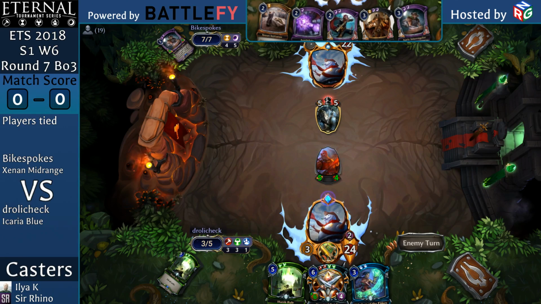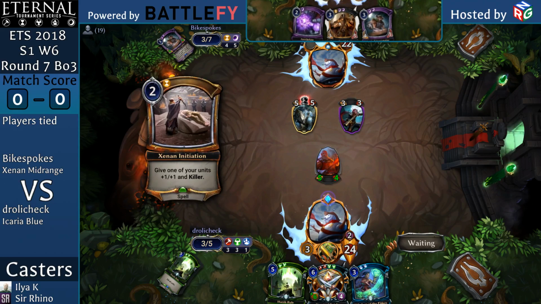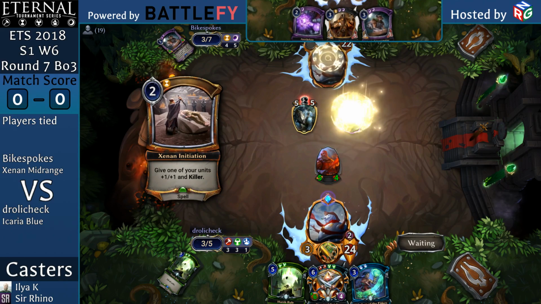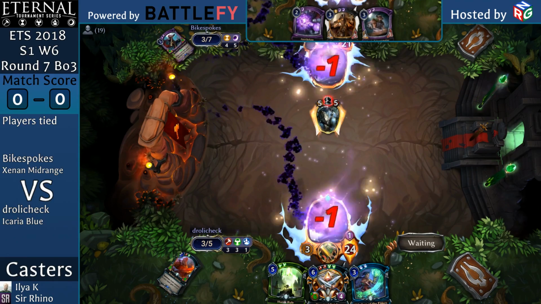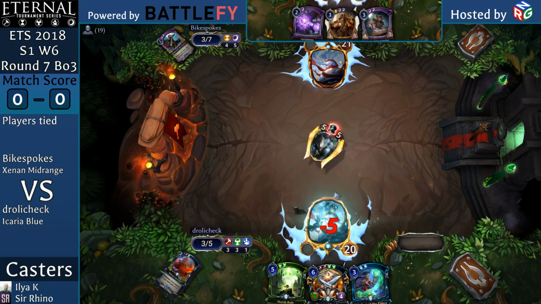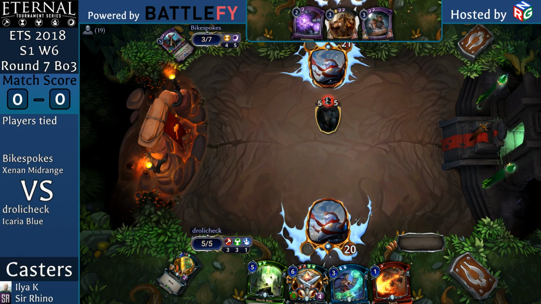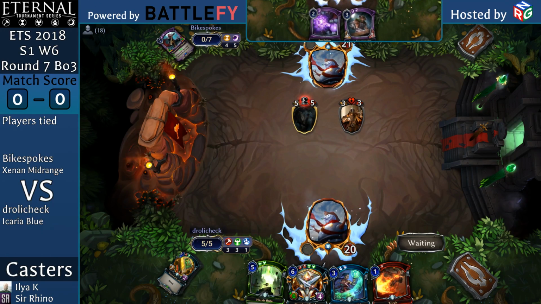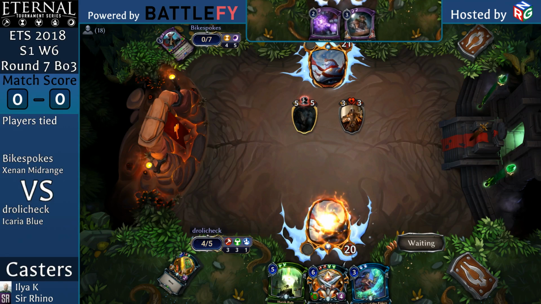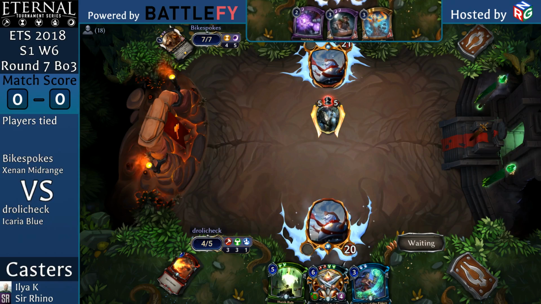And I think the Xenon Initiation is just going to come out and clean up this Artisan and an Instigator. So this Sword of Icaria is just done. Opting to go Initiation on Instigator there rather than Initiation on Rhino. Rhino would have survived and taken out the sword, but I'm a little surprised that Bikespokes just decided to essentially throw away a unit there. Yeah, that might be an issue coming down the line.